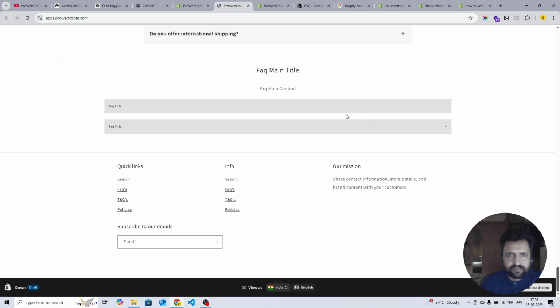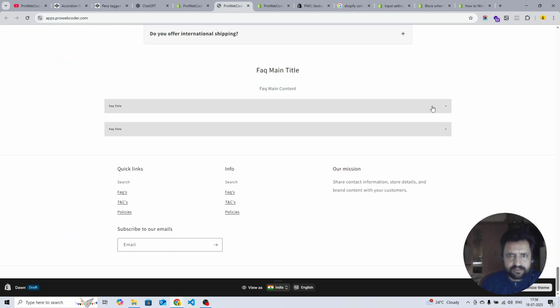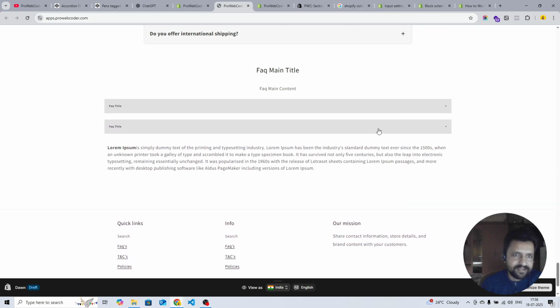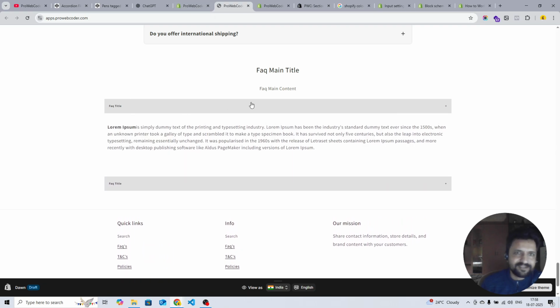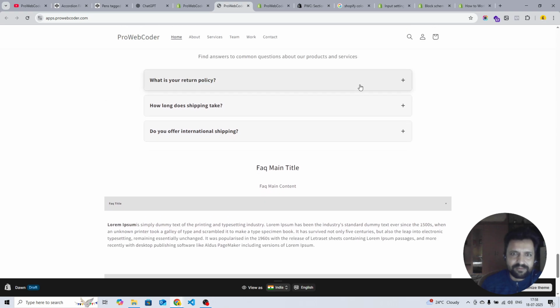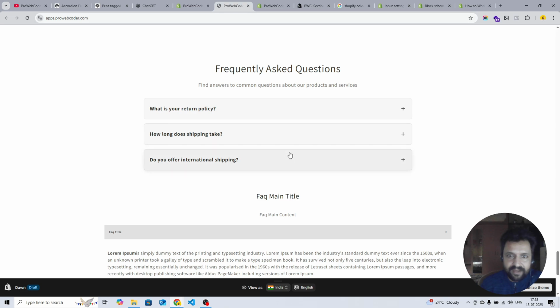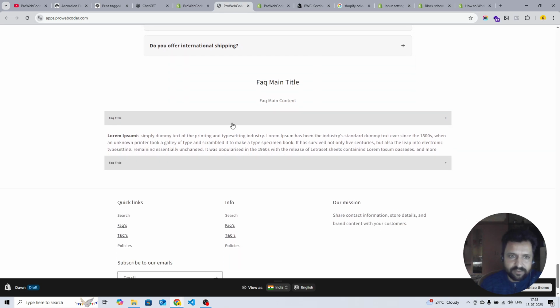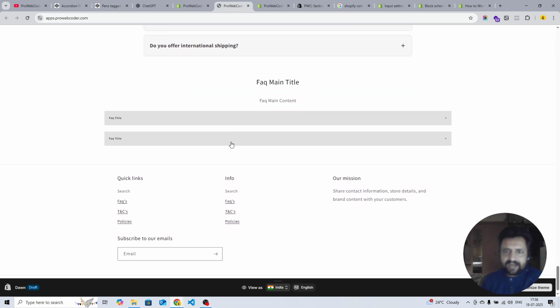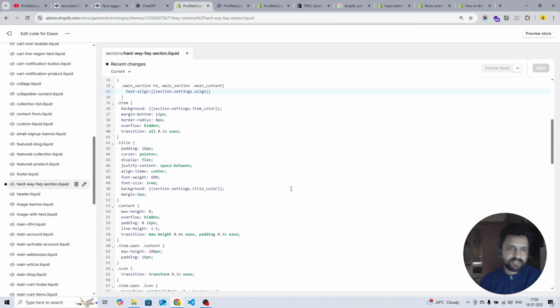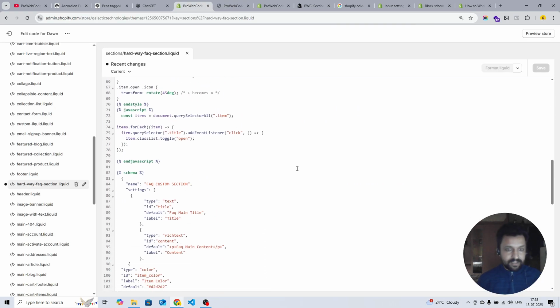Yeah, this is good, and we have created a section. Now definitely it's not as good as this one, because that was customized and already has lots of shades over here. But we can have something very simple like this with custom coding. Okay, that was the hard way. Now let's go with the smart way.